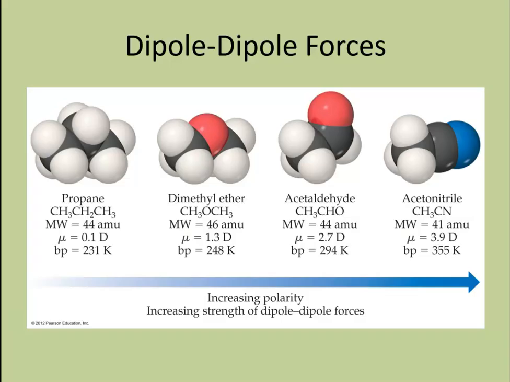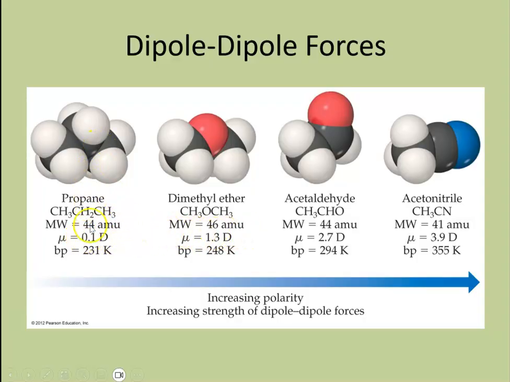Not all polar compounds are identical because, way back when, and I can't remember exactly when I said this, some polar molecules are more polar than others. And there is a property here known as mu, which I'm not going to try and explain to you what it is. It simply says the larger the value of mu, the more polar the compound.